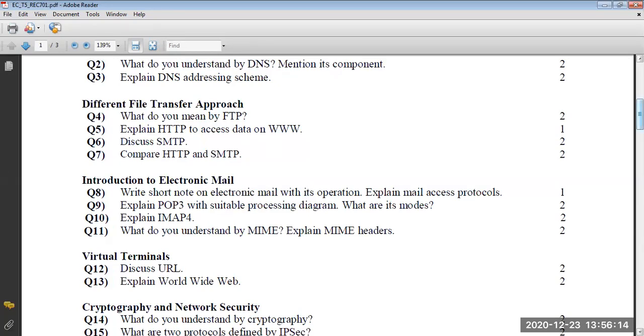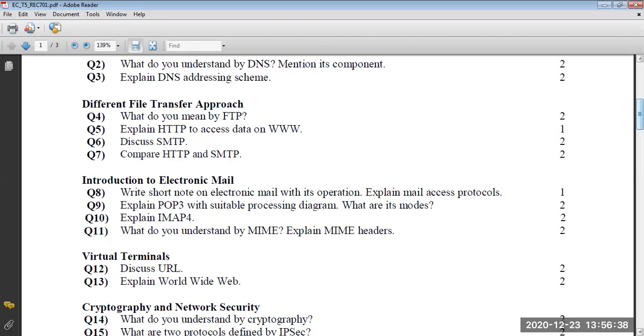Then we have a discussion about the SMTP protocol. You all know about the SMTP protocol. This is the mail transfer protocol. It is used for the communication of mail from the client end to the server end.